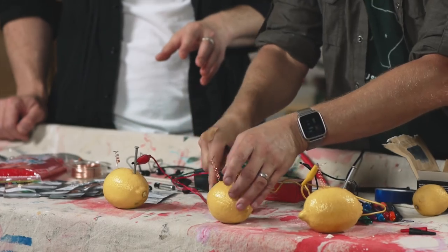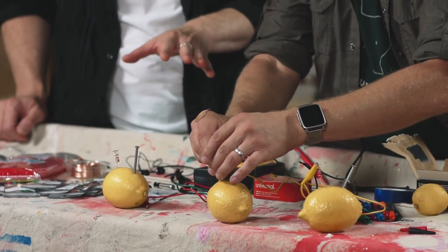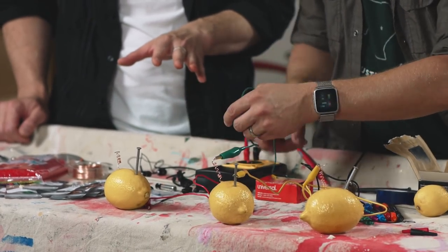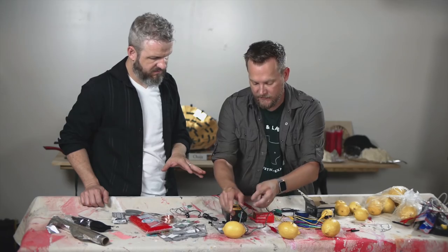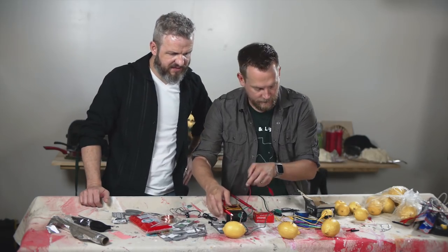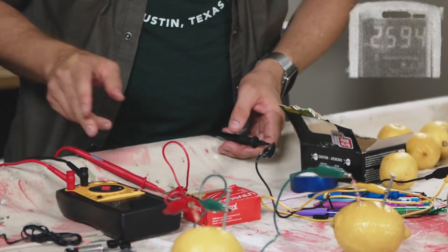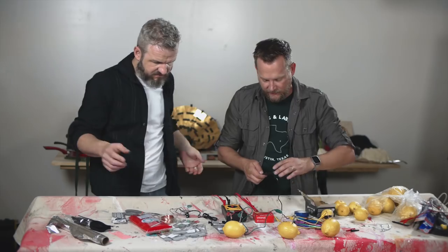Now, we're probably going to need a number of them to power the taser, right? I don't think so, because that taser powers off a single AAA battery. So that's 1.5 volts right there. Okay, so we've got three lemons. And wait for it. 2.5 volts. 2.6? Okay, so in theory, this should be more than enough.